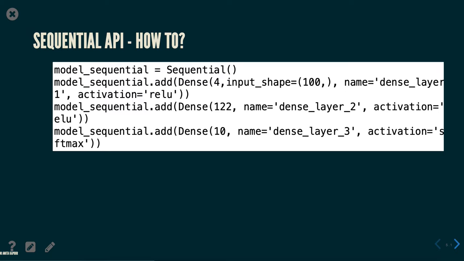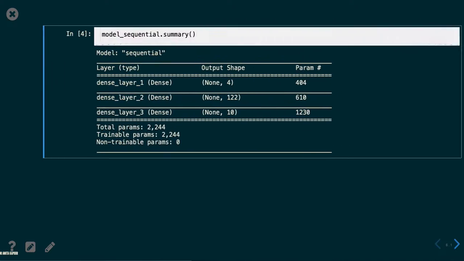So we can have ReLU activation function, softmax activation function, leaky ReLU activation function, or even sigmoidal activation function. Here I have defined a model using the Sequential API, and this model has 3 layers. The first input layer contains 4 neurons, then the hidden layer contains 122 neurons, and then the final output layer contains 10 neurons.